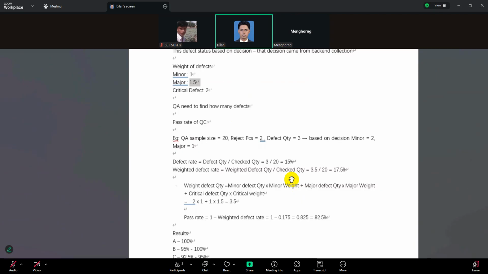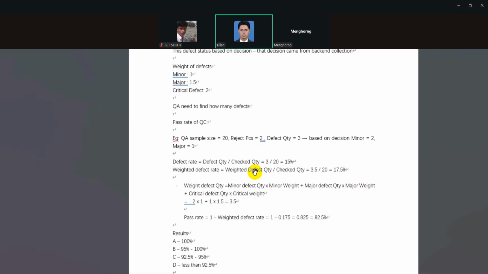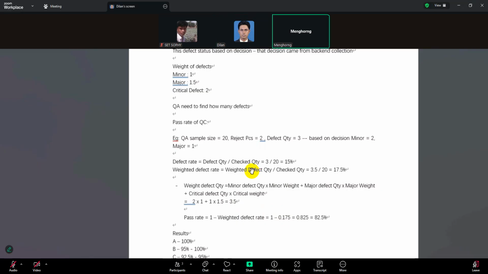So there are only two conditions for pass: either 0 defects or 1 minor defect for a 20 sample size. Is that clear? Yeah.